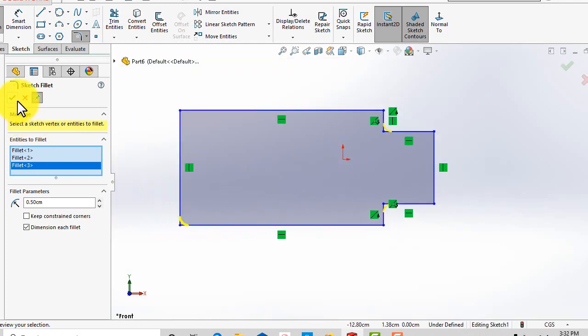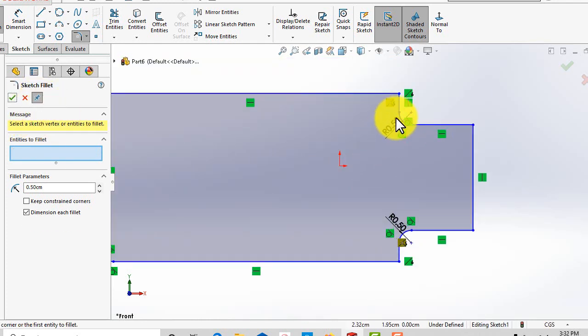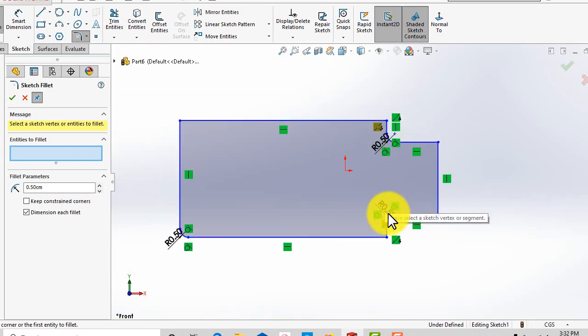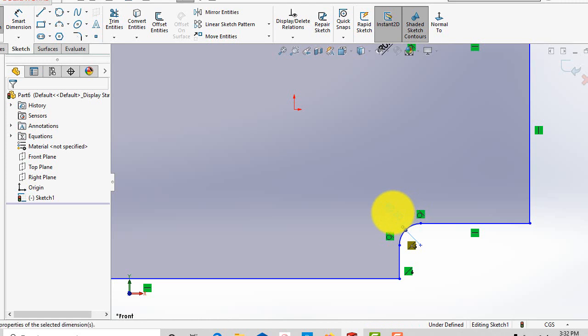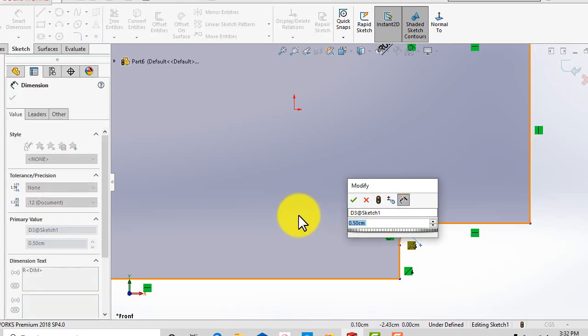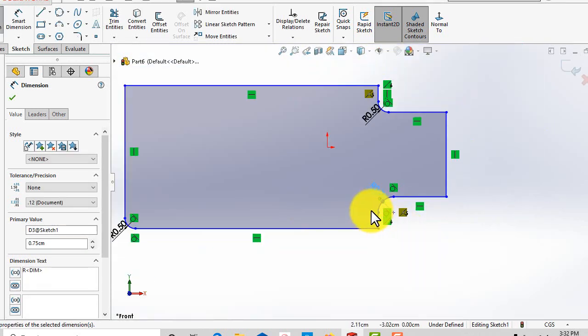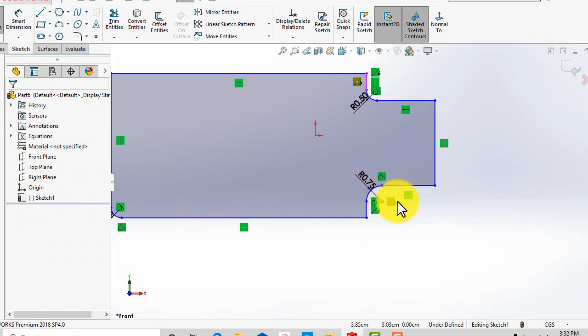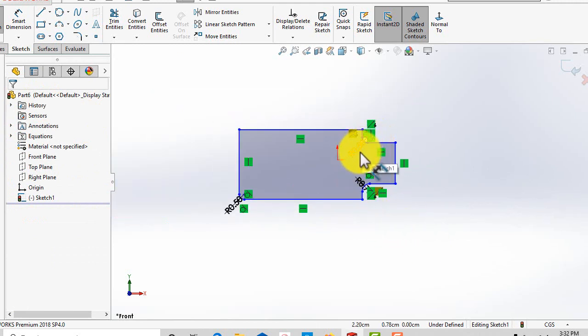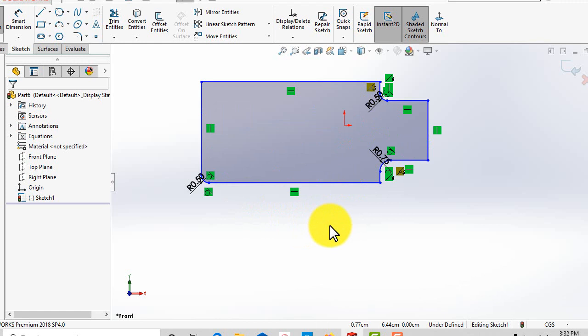Over here they are independent. If I modify one fillet, the other fillet does not change. They keep their dimensions. You can see over here I changed this to 0.75 and the others are still 0.5.